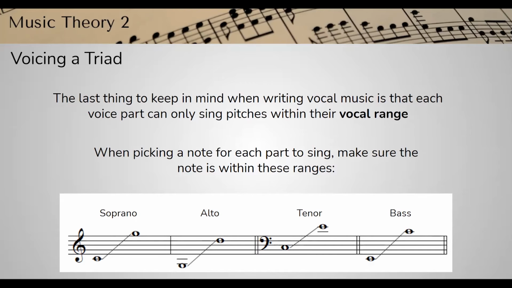Same thing with the soprano. If you really want to go up to an A, that's fine, right? These are just suggested ranges where if you follow this, things will work out great. And anything outside of it is kind of risky. So it's okay to do other things, but just be aware that this is the average range. So whenever you're picking notes, you want to make sure that it's within these general ranges.